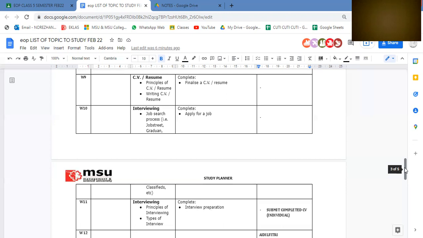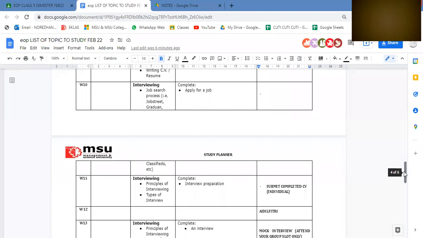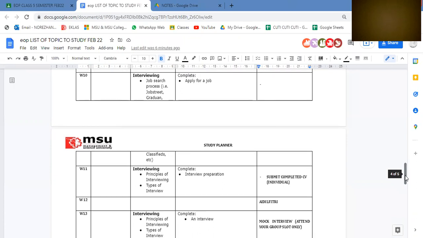Okay, so moving on from the interviewing. After the principles of interviewing, we will do the job searching process. We will write the CV, we'll write the cover letter, we'll do the preparation for the interview, and we'll create some practice questions and situations.